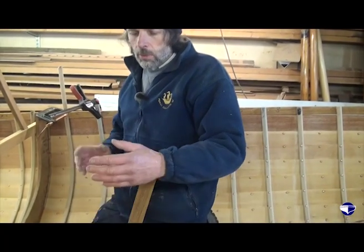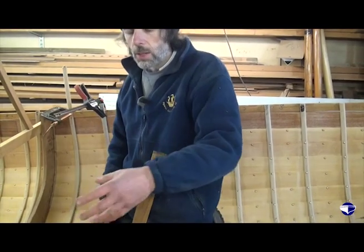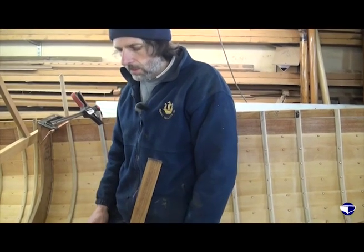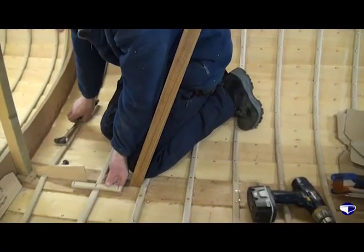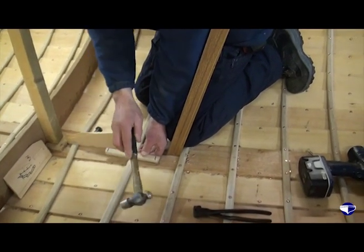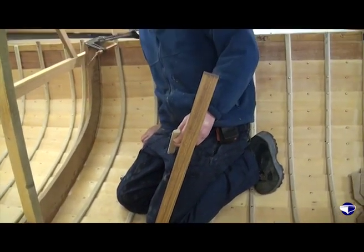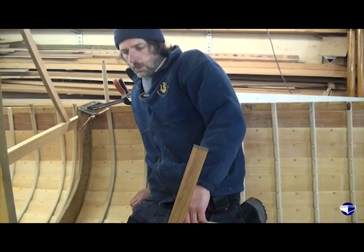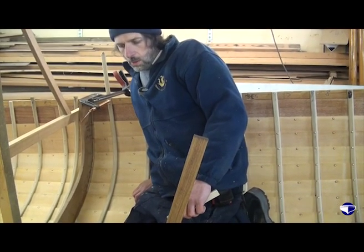And as we work up, if the rib wants to pull out to the planking more, then we can just slacken off the clamp for the last section and ensure that the rib is out against the plank. So just with a check of the position, and it always helps just to take a step back and look at it, and if it looks pretty good, it may not be millimeter perfect, but if it looks okay, that's really what you're after.